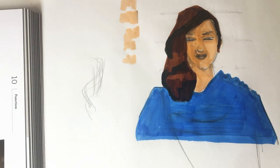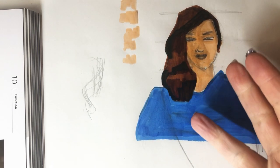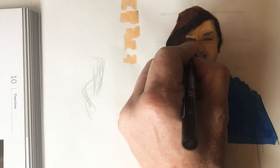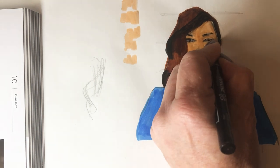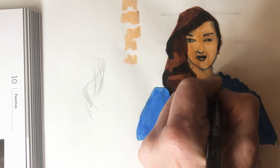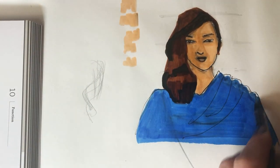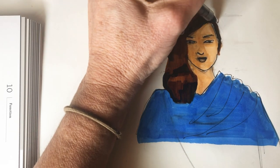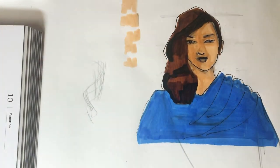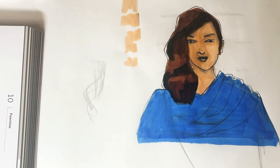For the final touch: now all we have is contour, shape, flat tone of color, and flat shapes of shadow based on the reference. I want to put some detail on her face. I'm using a waterproof pen — if I'd started with a waterproof pen I wouldn't have had any smudge. I can do a contour line using colored pencils or my marker. Look how I'm keeping my contour line not touching her hair — that's just a stylistic choice.